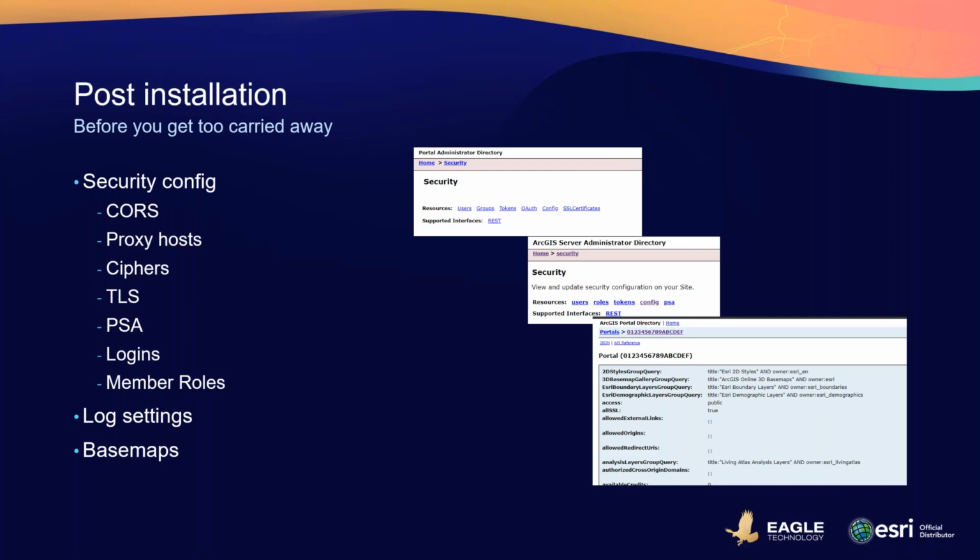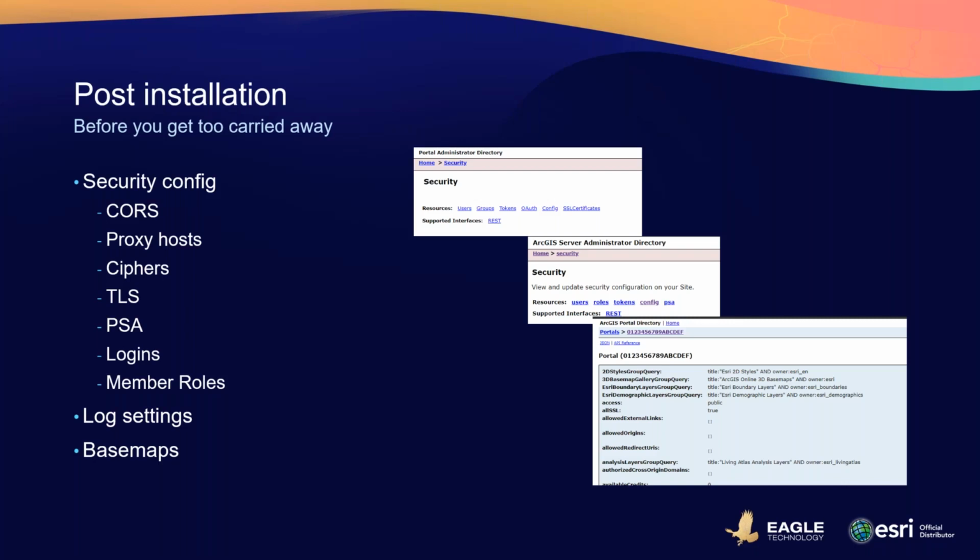Your ciphers and TLS settings all come under the umbrella of configuring SSL properly. This helps keep your HTTPS traffic secure. Things like limiting TLS to 1.2 for ensuring compatibility, or enabling TLS 1.3 to get that extra level of security where it's available. Specifying SSL ciphers and your TLS settings is all done via the admin API.